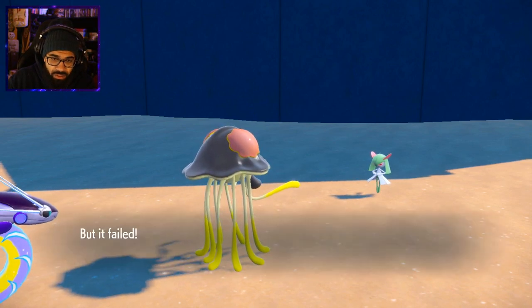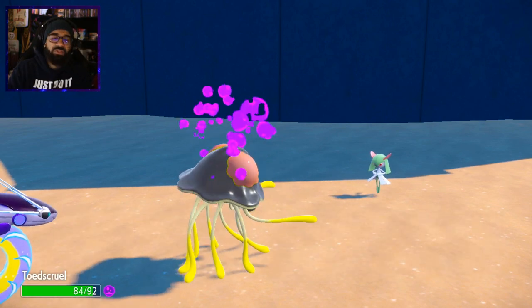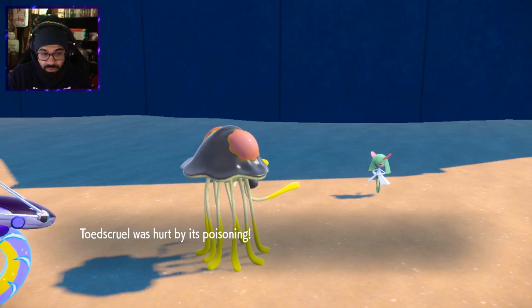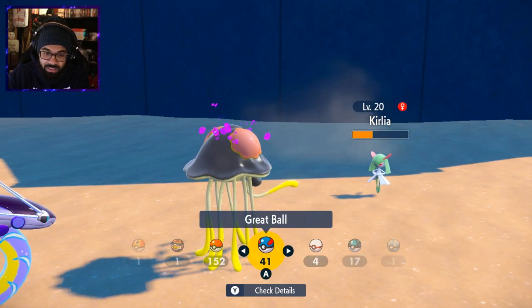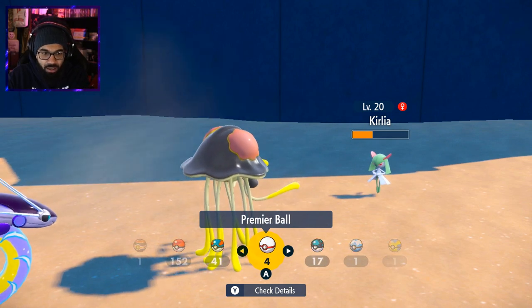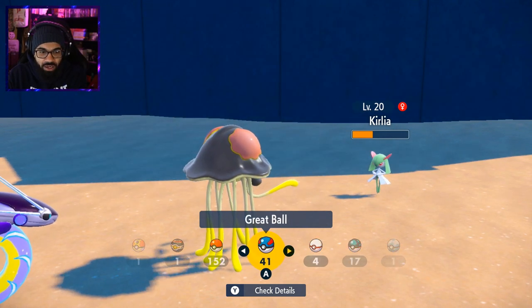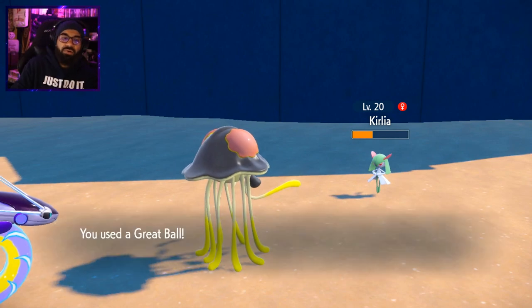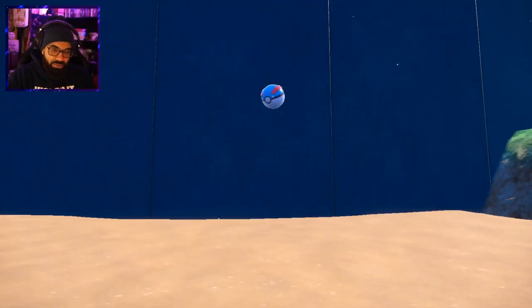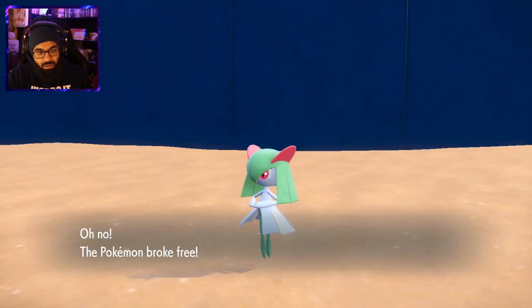Cut it out. Cut it out. So I went for poison powder before, and it disappeared. You think it learns teleport level 21 or 22? You think this Curlia has teleport? I have a quick ball. What the fuck? I have a quick ball the whole time. Yo, Curlia, come on, dog. I can poison powder you, but I know if I click poison powder, you're just going to disappear again. Oh my god.